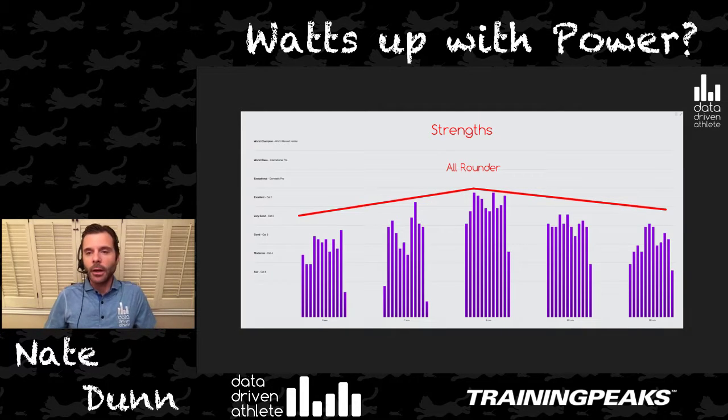So the next one is, again, what you would expect from an all-rounder. They kind of do everything pretty well, but they don't do anything really, really well. So usually an all-rounder is somebody that can hang in a criterium. They can put up a decent TT. They can do pretty well in road races. It's a rider whose greatest strength in a lot of races is to try and get in a breakaway. But they don't have one area that they're really excelling at.